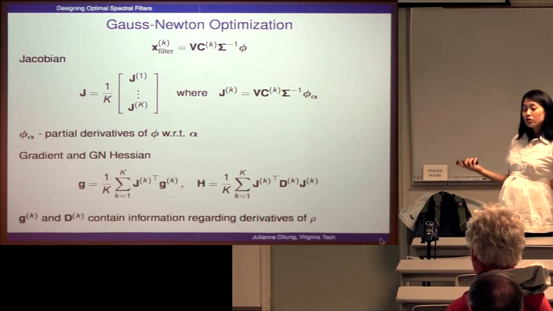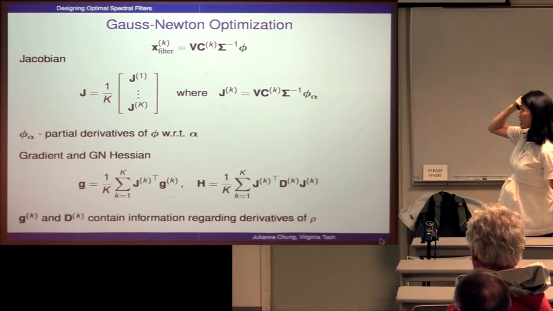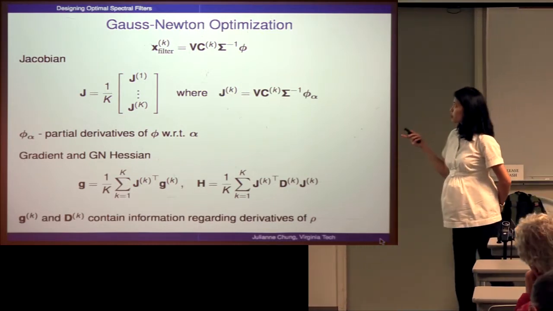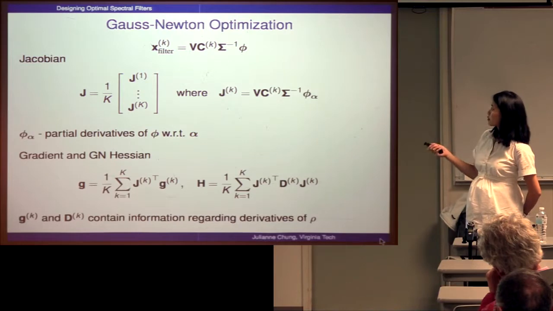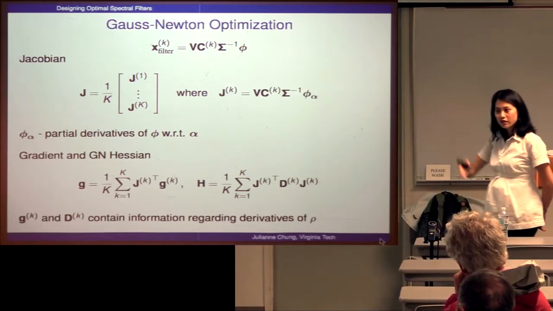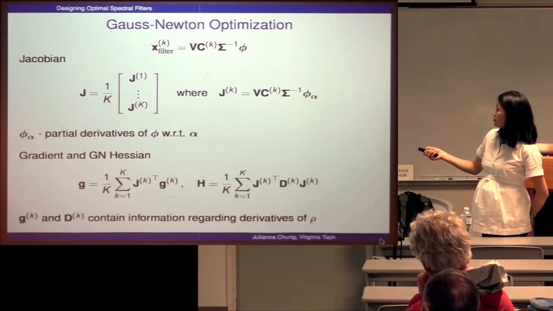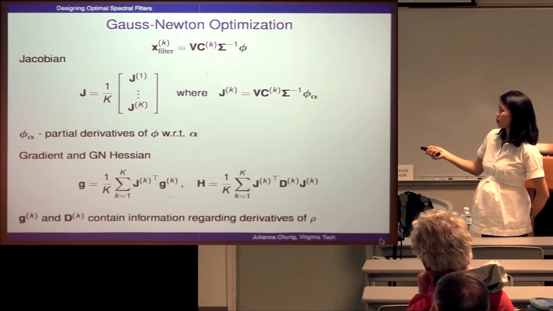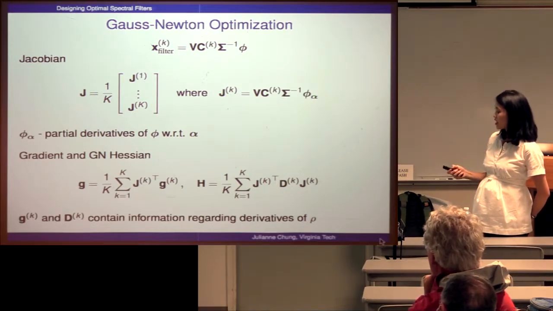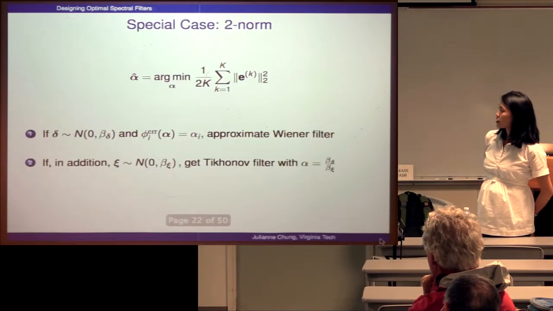For the 2 norm, as well as for the error filter, things simplify very nicely, because you have n filter factors that you're solving for. So your derivative here is essentially just the identity matrix. And here as well, the decay disappears, and that's why you get a linear system.